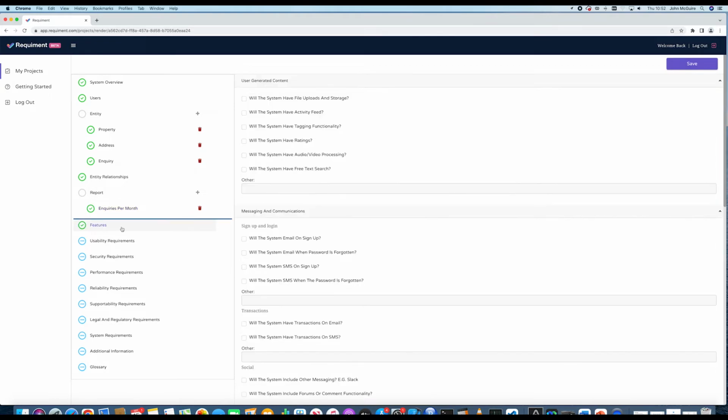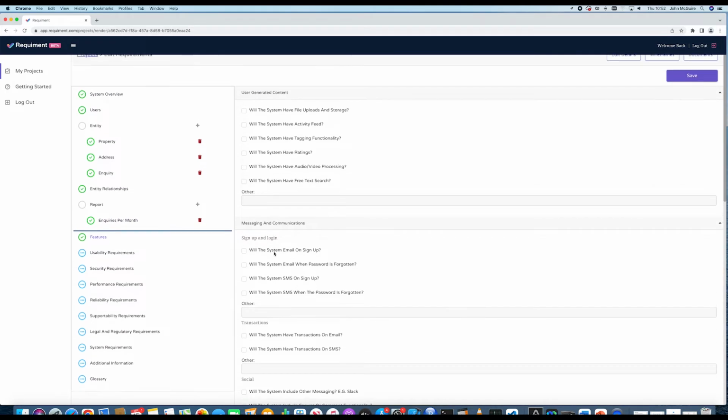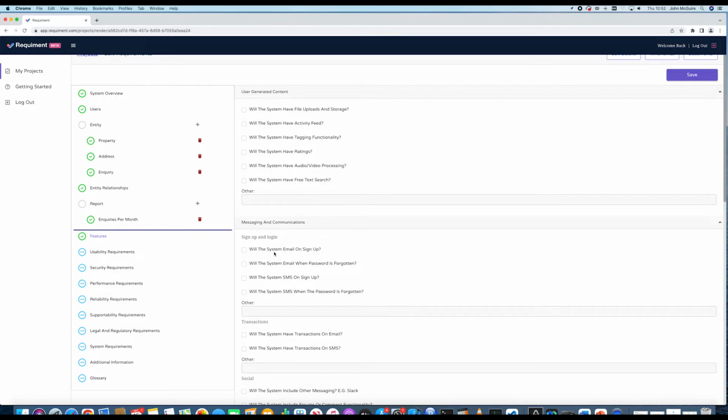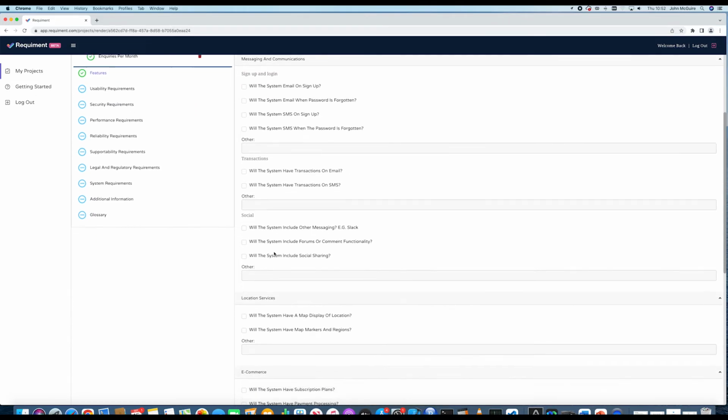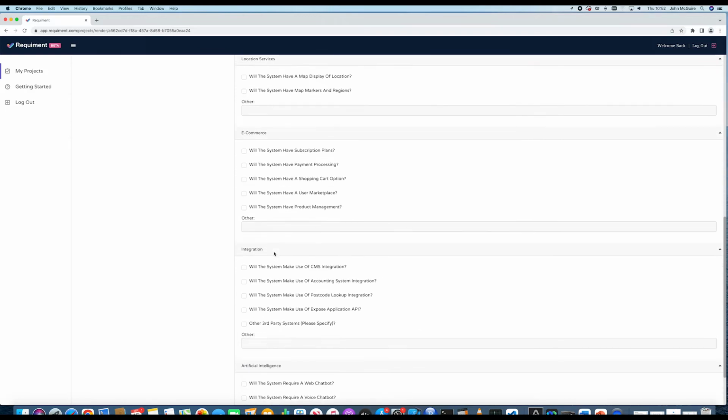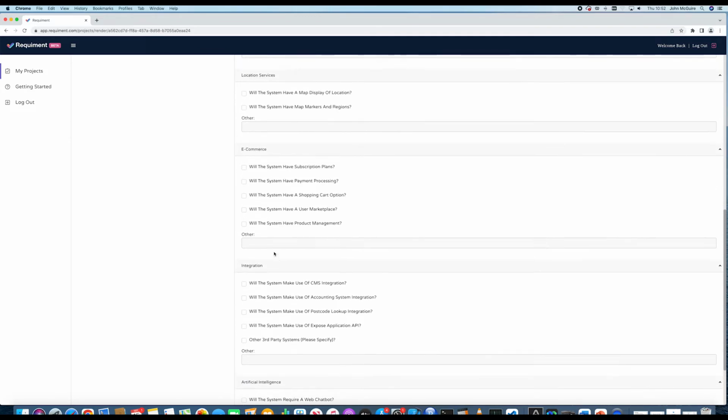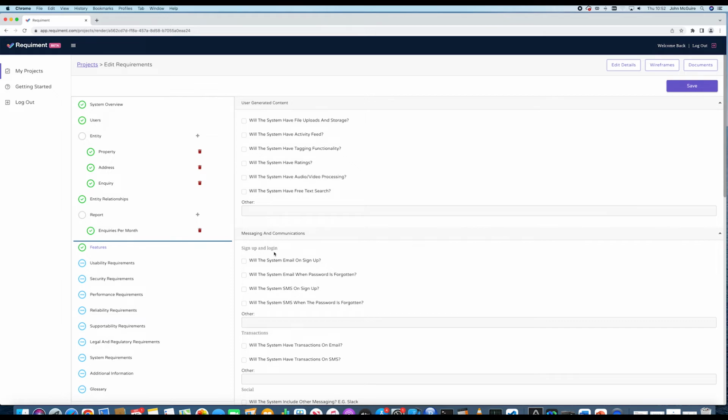Next, we have things like features, which just asks a lot of questions around various parts of the system. It's a part that is in beta at the minute. It's a fairly general section. So something we're working on at present. We don't know whether it will stay in the system. We don't know whether we'll take it out and define things more on entities. But it is there, so you can answer these questions. Yet again, always good to detail in requirements. So we'd rather ask more questions and ask for more detail than ask for less detail.